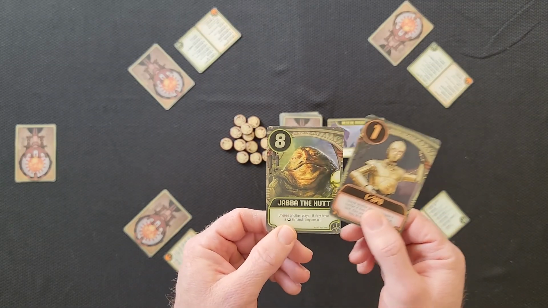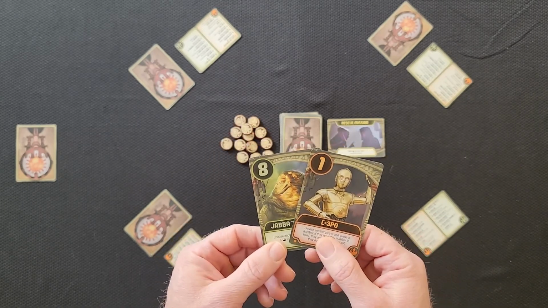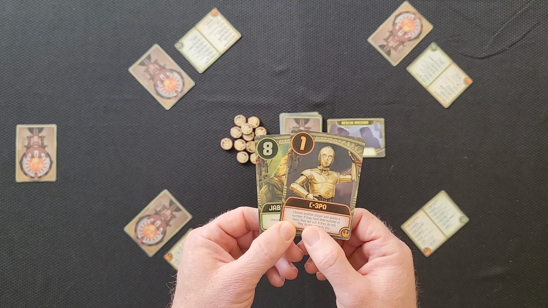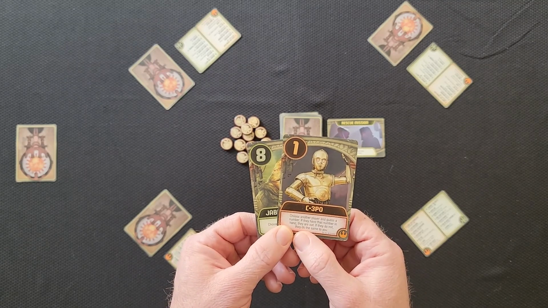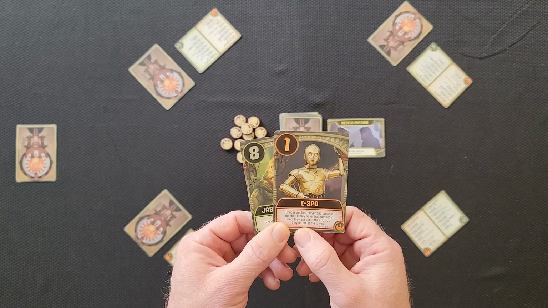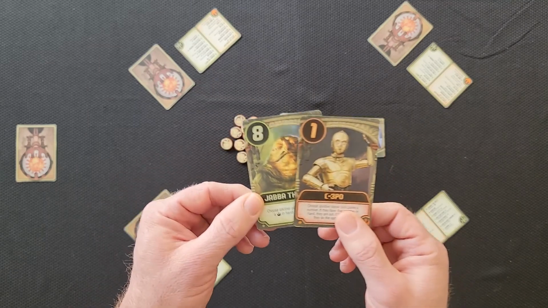So I look at these cards and try to decide which one I want to play. Let's say this one says choose another player and guess a number. If they have that number in their hand, they're out. If they do not, they do the same to you. So you could play this card or you could play Jabba's card.